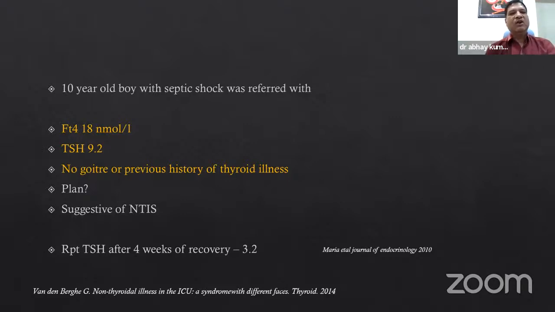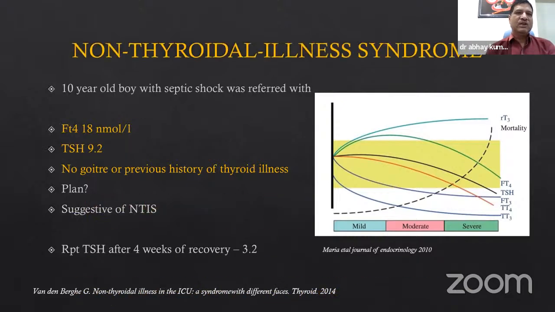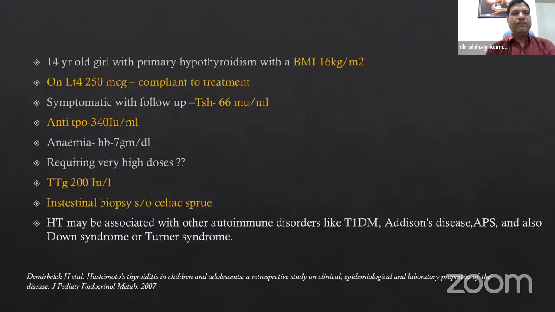Within 4 to 8 weeks, the thyroid becomes normal. So again, those who are having septic shock, a mild alteration of the thyroid does not warrant starting thyroid replacement in that group of patients. The reverse T3 in those cases increases and T3, T4 come down. So usually this is a case of low T4 and high TSH initially, and subsequently both T3, T4 come down. And in serious cases, sometimes TSH also comes down. If T3, T4 are low and TSH is low, probably the prognosis is poor in septic shock cases. So this is a case of non-thyroidal illness syndrome.